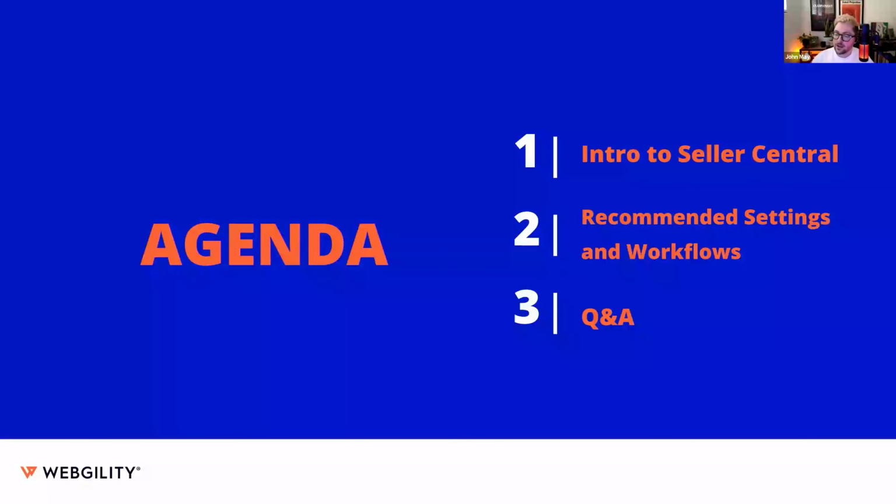While all of these settings that we're going to talk about are the recommended settings that we have for Amazon sellers, there are some little options and buttons that you need to press to make sure that things come through properly. As I always say on these webinars, there is no one way to set anything up inside of Webgility, or just one way to do anything in accounting or e-commerce in general. There's a million ways to do a million different things. But at its baseline, what we recommend will at least get you to the starting point where you feel like, okay, I know Amazon orders should be pulling in correctly. I know I'm getting all the fees, all the information that I need. From there, it's just as simple as tweaking it to how your workflow should work.